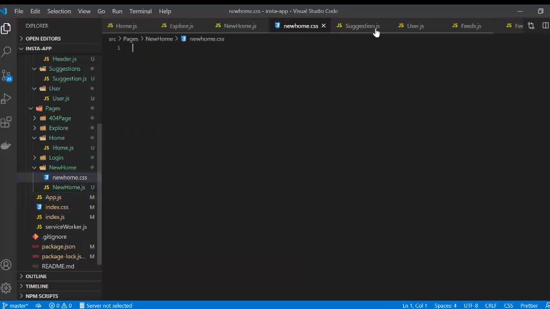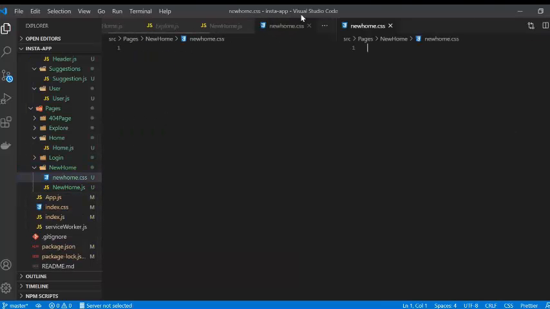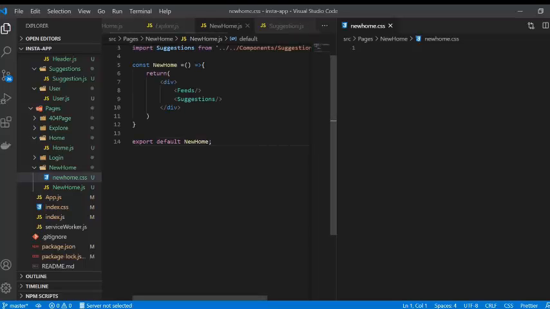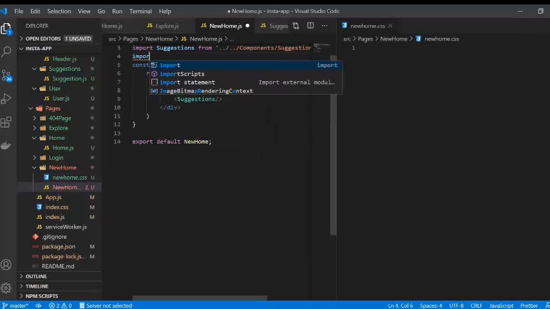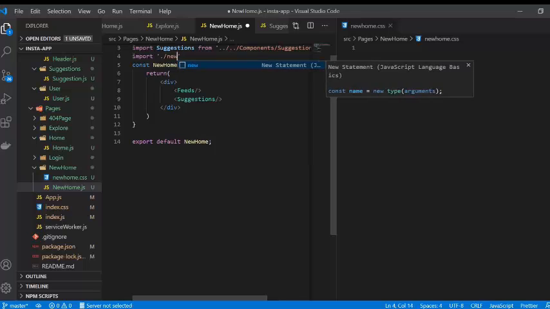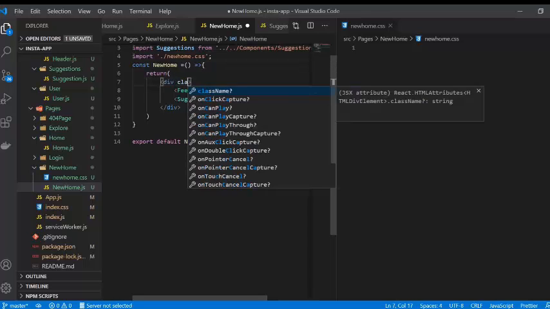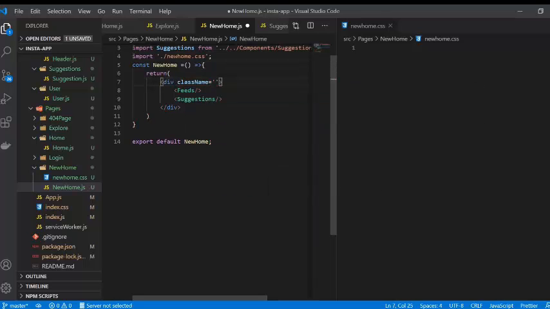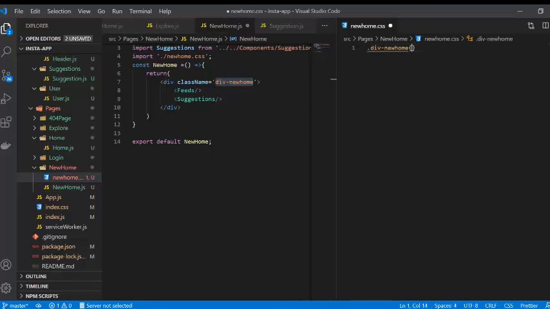So new home.css, and in here we're gonna import it, /new home.css, and in here I'm gonna give a class name, and the name is div new home, and I'm just going to copy the name of the class, and just use it here.